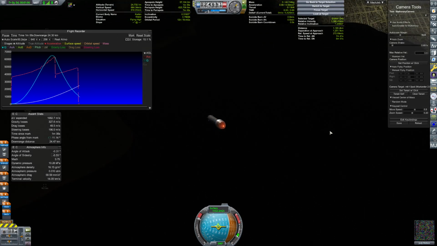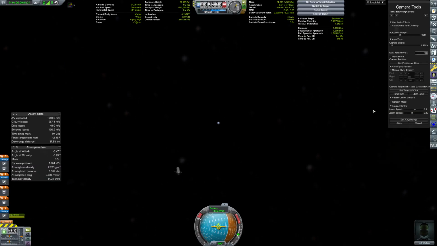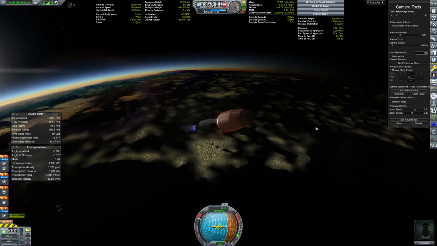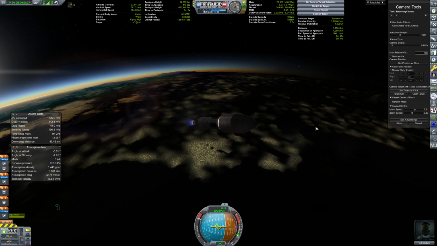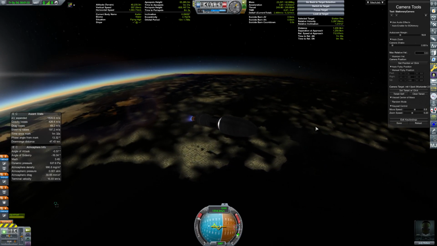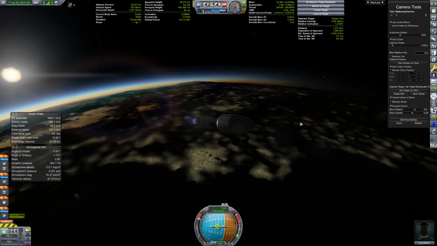All right, we have main engine cutoff, separation, and second engine start. Oh, that was perfect. I'll pretend I planned that. Oh, that is great. Oh, that was too cool. All right, let's go back to this view. And let's pitch down to about 15 degrees. All right, and fairing separation.